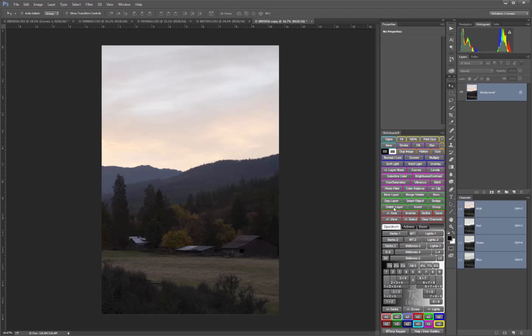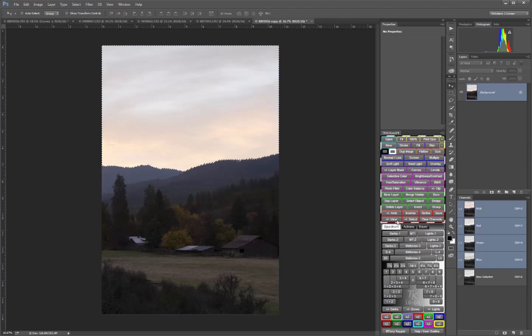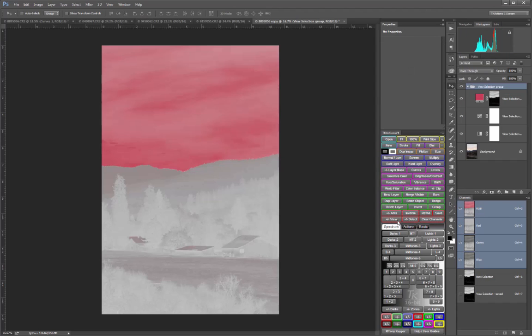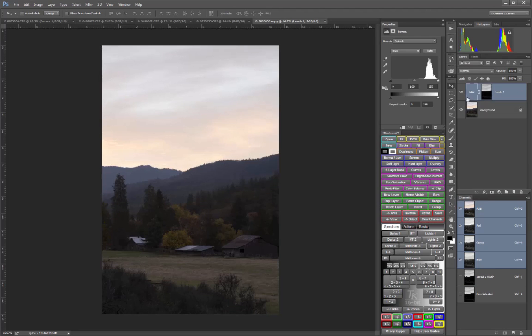I'll start with darkening the light sky, and I'll evaluate some lights masks. So that's a lights 1. It is mostly restricted to the sky, but it does bleed over into some portions of the land. So I'll turn off the preview and evaluate a lights 2. I think this will do a better job of isolating my adjustments to the sky. So now I'll create a levels adjustment layer with that selection active. And this creates the levels adjustment layer with the mask imprinted with that selection.